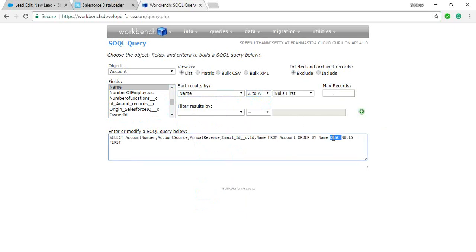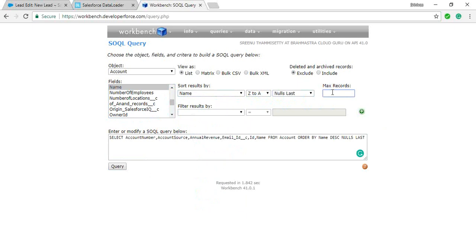You can see here descending, DESC. Nulls first, nulls last. If there are any null values for that field, those will be placed at the end.